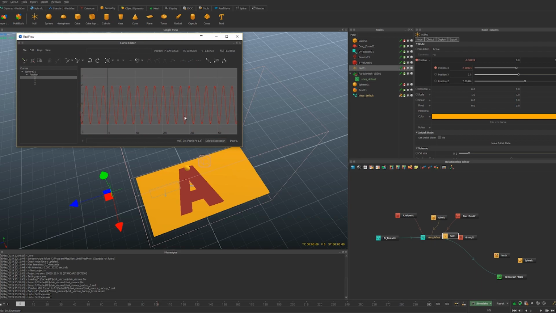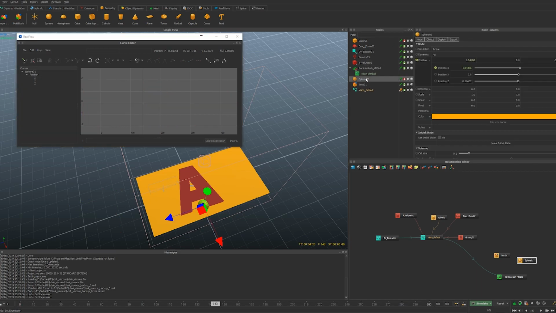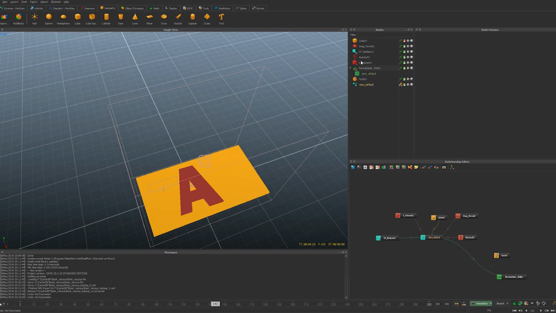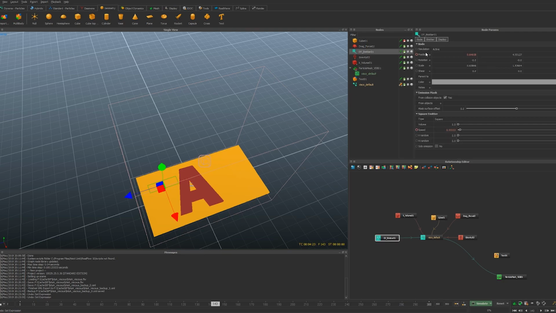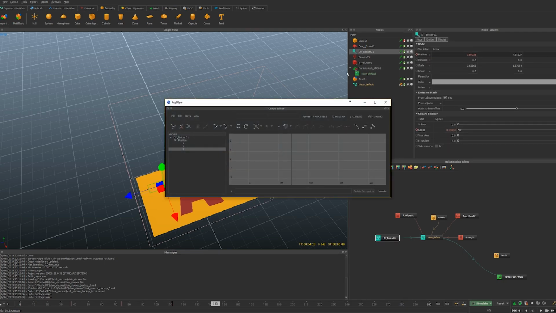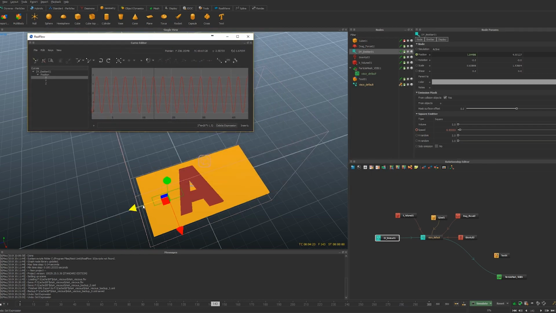This might be more suited for something else, but if you wanted to bring in some shakiness to it. And obviously we're not going to use the sphere, we're going to use the emitter. So I'm just going to copy this and delete my sphere and go to my Diverso emitter. And we currently have keyframes on X. I'm going to get rid of those and put in the sine expression instead. And then I'm going to keyframe in Z.